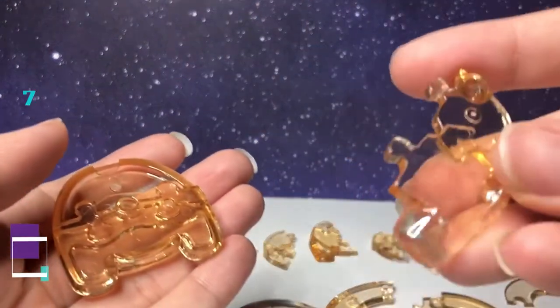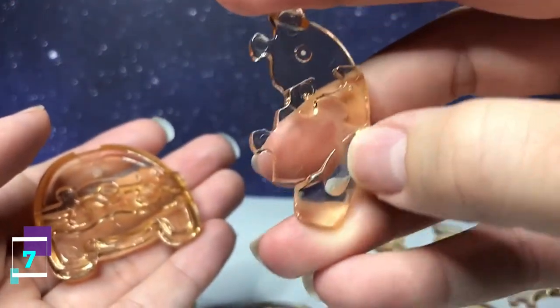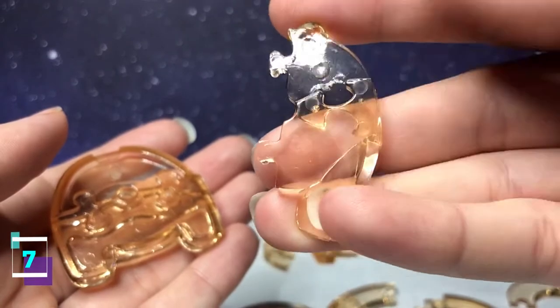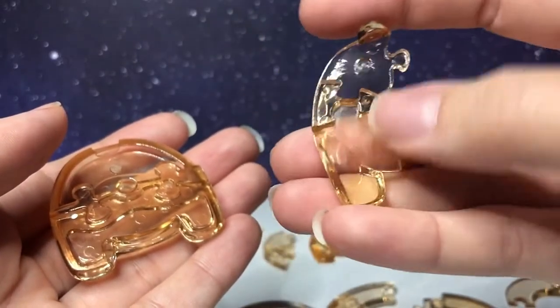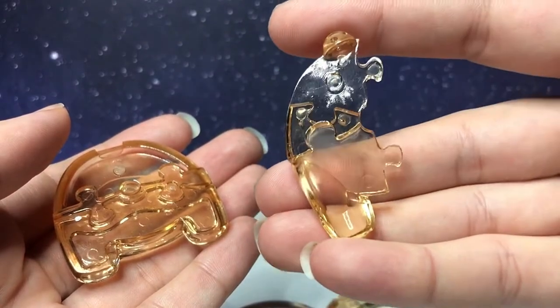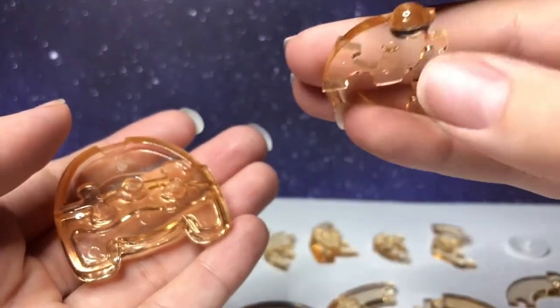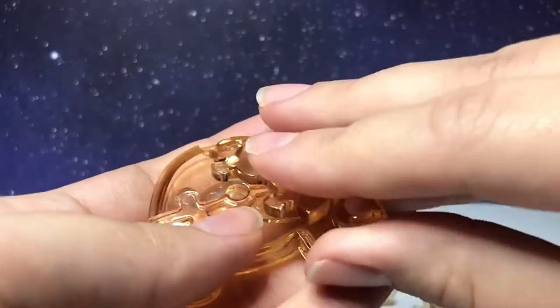Step number seven, this piece has part of the leg. There's a little indent right here, one going out, one going in. Flip it over — it has one going in, one going out, and the tail is at the end. With this side facing downward, it's going to connect the top right.